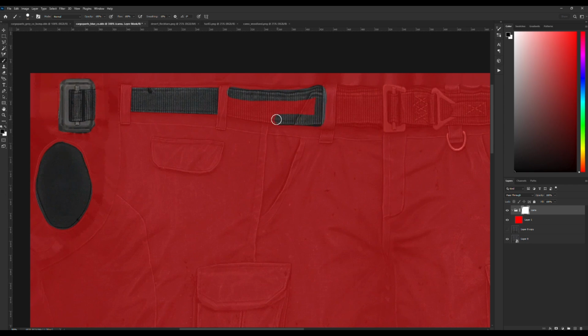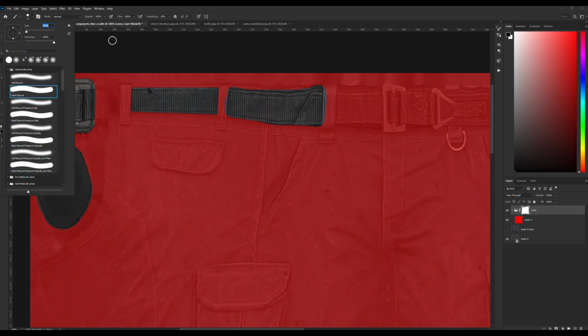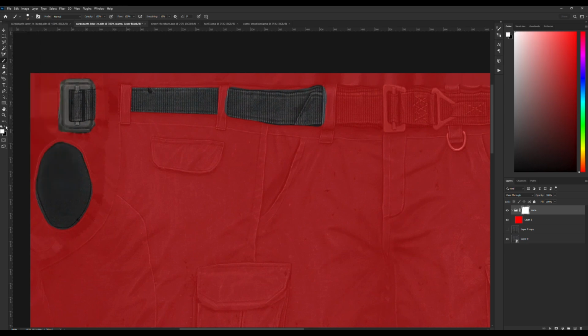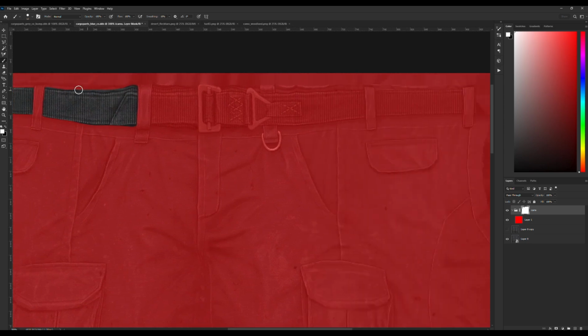And you can see I'm again going a bit too far into the areas that I don't want to be cut out, but I can just pick a smaller pen, switch the colors, and correct my mistakes. And you would then repeat this for all the areas that you want outside of the camouflage.